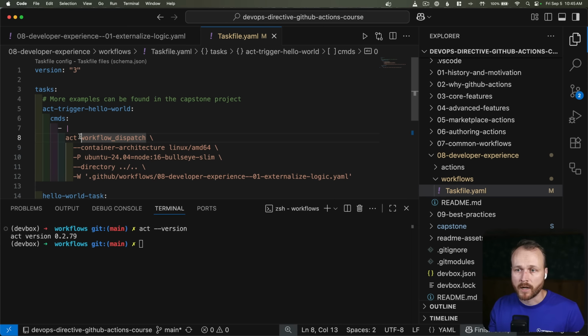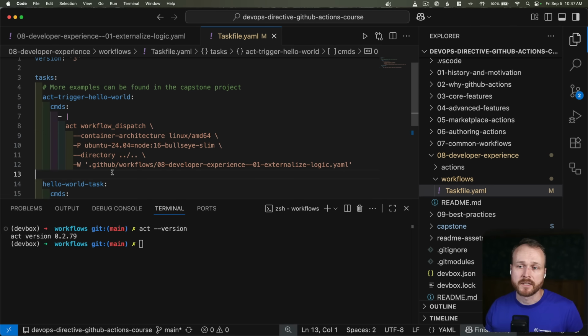I can even go as far as creating a JSON file containing all of the metadata I want associated with this trigger event to handle all the different conditions which may occur when triggering a real workflow. In this case, I'm not passing additional inputs or anything, so just using the workflow dispatch type is enough. Because I'm on a MacBook running Apple Silicon, I'm telling it to use the AMD 64 variant of any containers that it pulls. The -p option allows us to specify which container image we want to use as the runner.